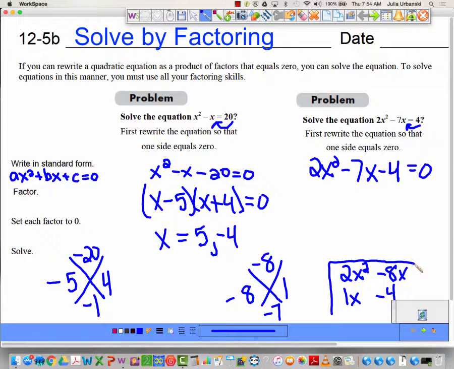When you factor that out, so what's in common right here? 2x. What's in common right here? A 1. What's in common right here? X, good. And what's in common right here? Negative 4, good. And don't forget to double check your work. 2x times x makes 2x squared. 2x times negative 4 makes negative 8x. X times 1 makes 1x, and 1 times negative 4 makes negative 4. Please always double check it mentally in case you didn't find the biggest common factor.